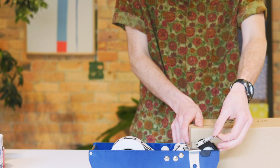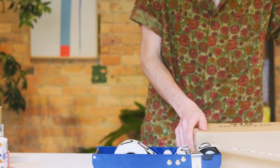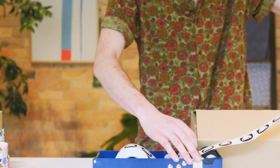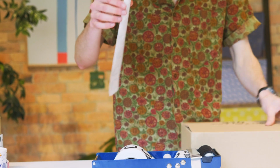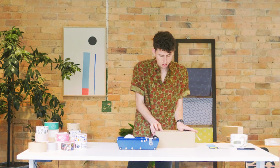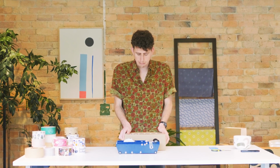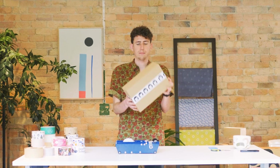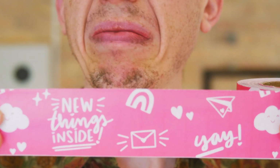I'm gonna do a little bit of a kind of measurement here. Just making sure that it goes out long enough. Nice. Ripping it. Now I'm gonna hold in here so that we're not getting it gummed up at all. And to the sides, give it a nice little rub-a-dub-dub, and boom. Done. Nice. That was easy. There's a couple other ways to do this, but we don't necessarily recommend them.